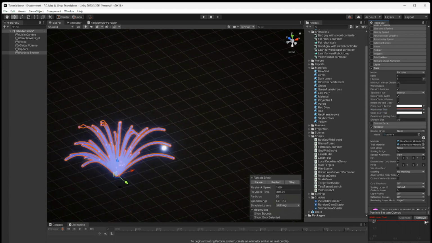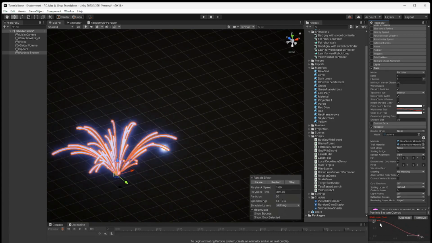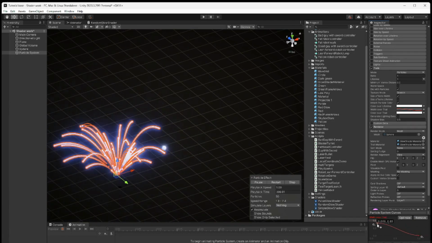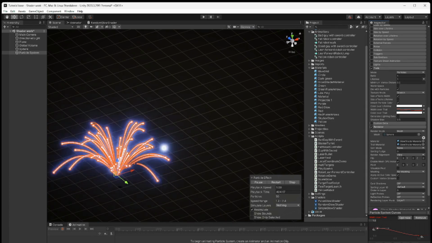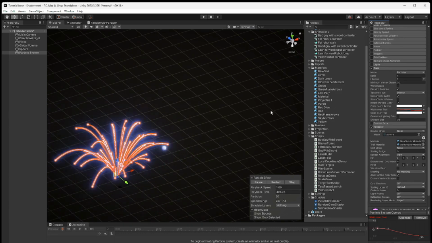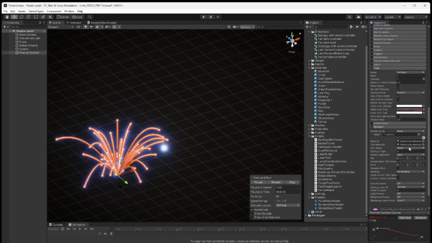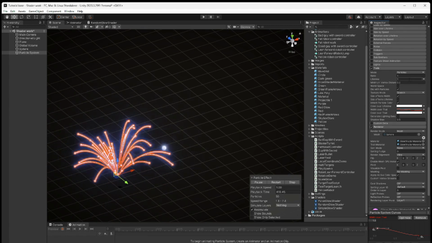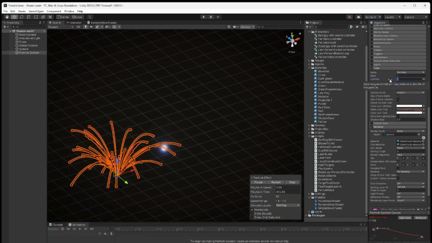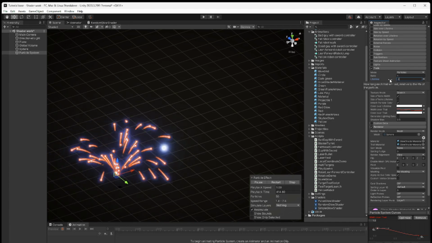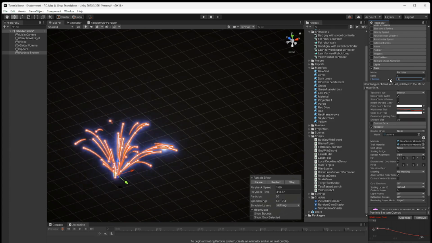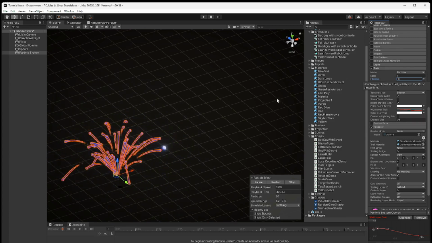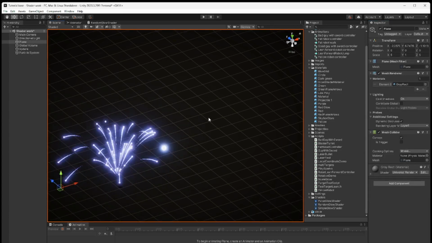I'm going to grab this curve and drag it down a little bit to make them wider or narrower over the lifetime, and maybe change the lifetime. Maybe it's a little too long. Let's try 0.2. Let's try 0.3, 0.4. Nope. Yeah, that's not bad.